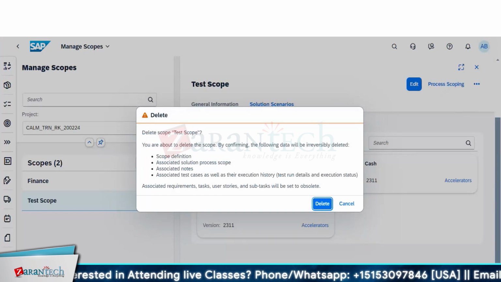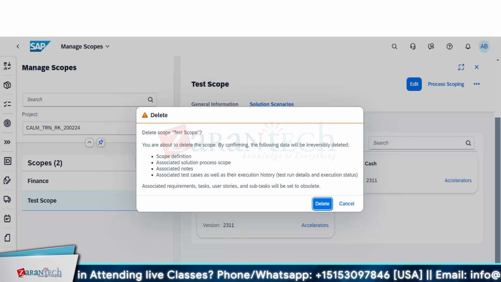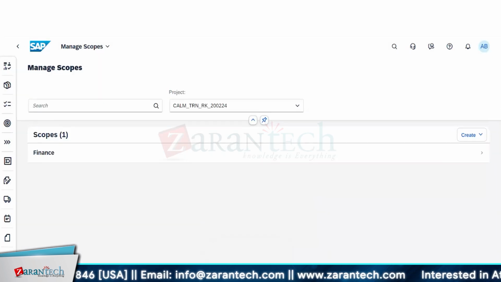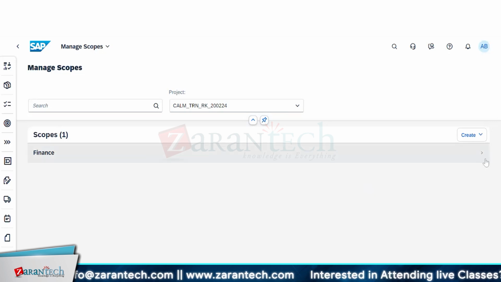But in case you are in between or you have already started with that, we will have associated items, because once you have done this scoping, you will then go to process scoping, which processes will be part of it. So then you might not be able to delete, or you have to remove everything, or it will get deleted along with it, right? Okay. So yeah. Even I do create it too. So we can also edit a scope if any solution is required for the particular scope.